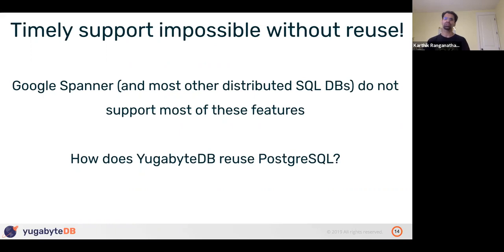Most of the distributed SQL databases, Google Spanner included, do not support any of the features that we listed in the previous slide, I don't think. If you look at your frameworks and applications, it's not every application or every query or every microservice that will need everything. But over time, you start needing a bunch of these features. Even if you need it in 2 or 3 places, you either have to go find a different database, or find really complex workarounds on the application layer, and each person will implement this paradigm in a different way.